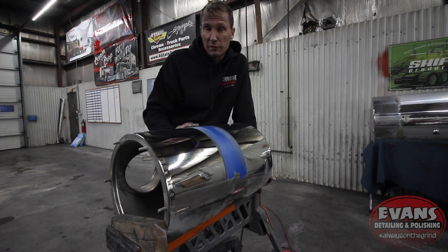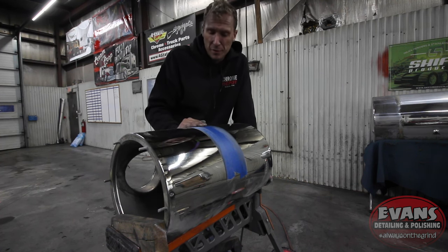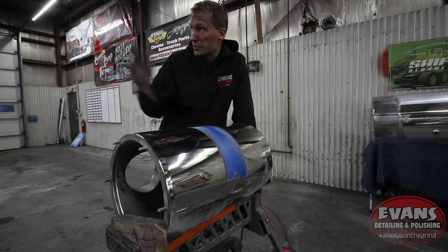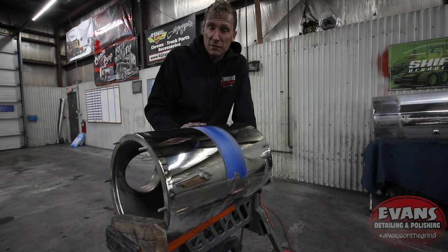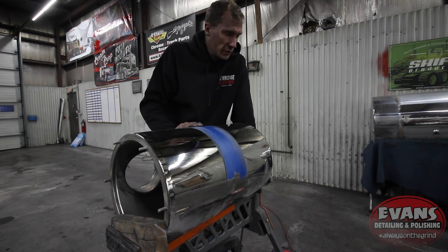I don't know how they look on film until I go to edit them here, but I think it looks perfect. If this was me or it was my truck, my cab over doesn't really have stainless cans on it, but if it did, I'd be happy with either one. Both of these look really great.